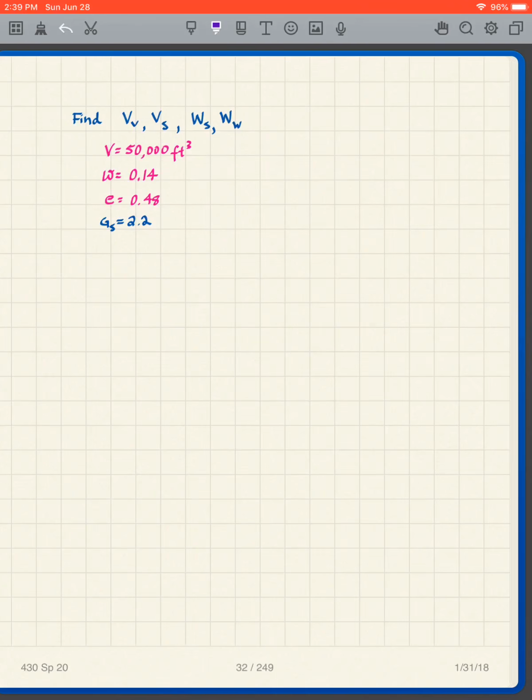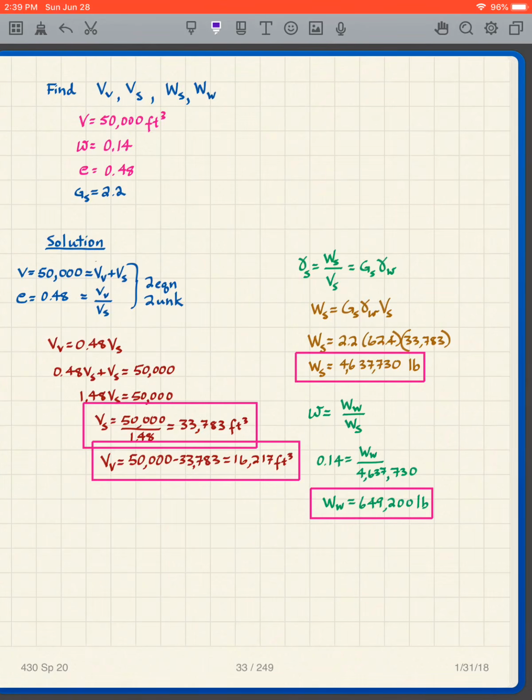All right, I am assuming that you have solved this problem, and now I'm going to give the answer. First of all, let's look at a couple things when we solve this. First, note that we have been given the volume. If we've been given a volume, we cannot make any assumptions about weight or volume. So we have to work with this data, no assumptions allowed.